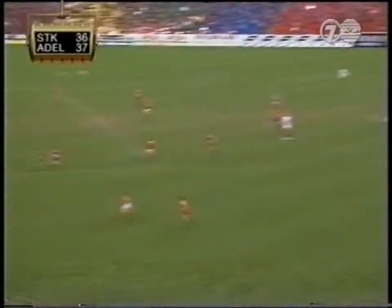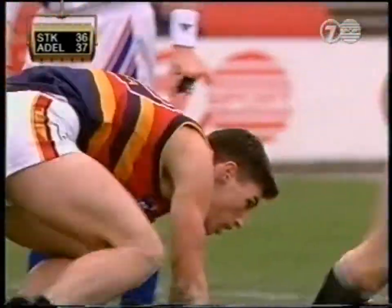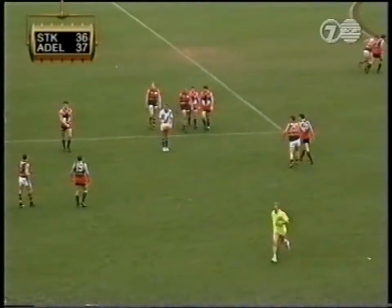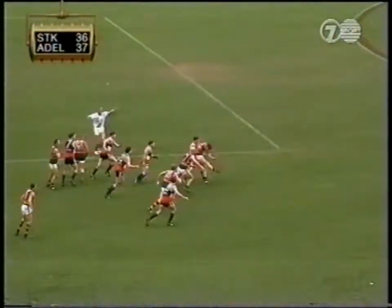When they switch the play like that, they need to keep the forward momentum going because they can have it stolen just like it is on this occasion. And the kick from Young was a poor one. It's touched off hands. Just at times St Kilda just try to be too cute with their disposal rather than getting long the ball to Lowe, Everett or Hall in a quick manner.